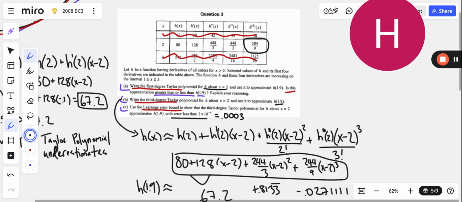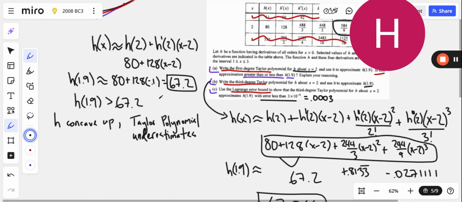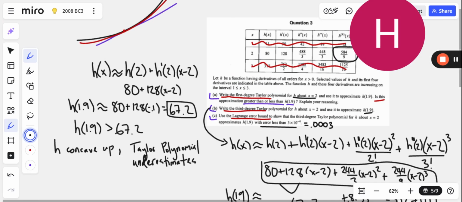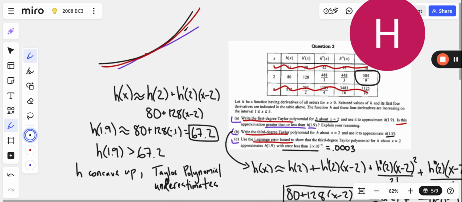All right, I think that's enough blab out of me. Oh, right, talking about underestimates and overestimates, might as well mention that. Whenever you have a concave up function, you can see this diagram. Black is the actual function. Purple is the first degree Taylor polynomial, aka the tangent line, and it will always be underneath a concave up function. So will any Taylor polynomial that's approximating. But as we have a more precise, higher degree Taylor polynomial, it will be closer to the curve. It'll hug it closer for longer.